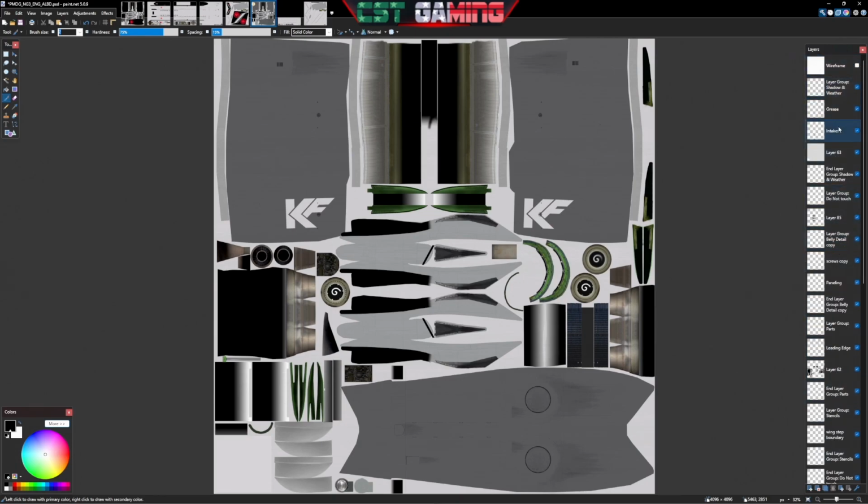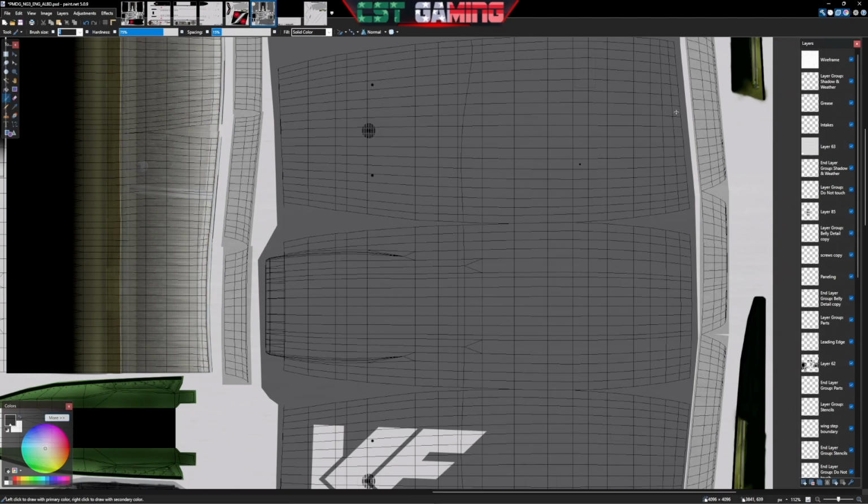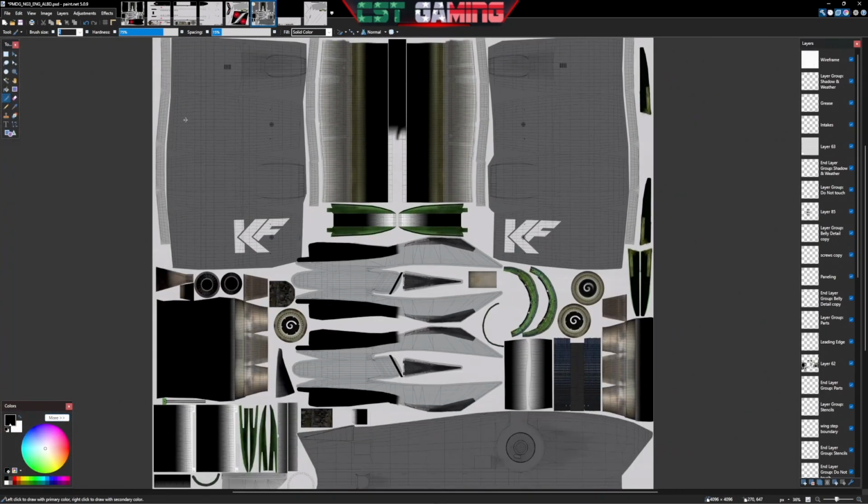Some options you do have is wireframe. You can turn on the wireframe, and basically it helps you if you want to put a logo somewhere, exactly in the wireframe where you put it. So you can go, on this particular square over here, that's where I put a sign or whatever, and I want to put it in the same spot on this side.